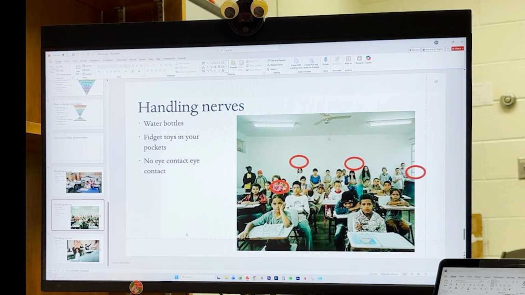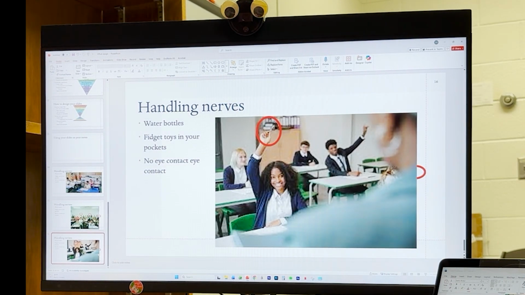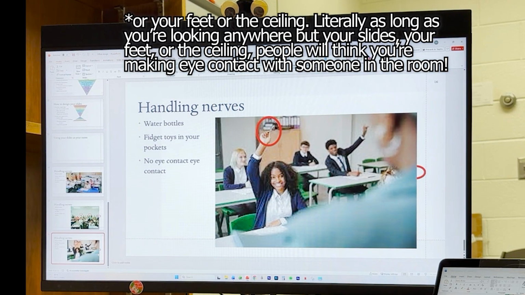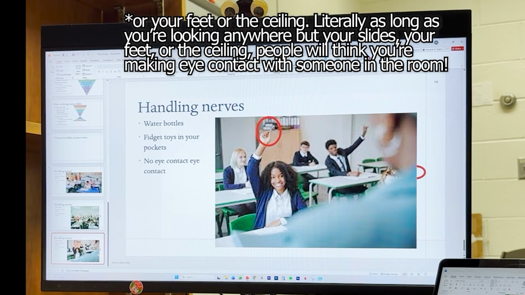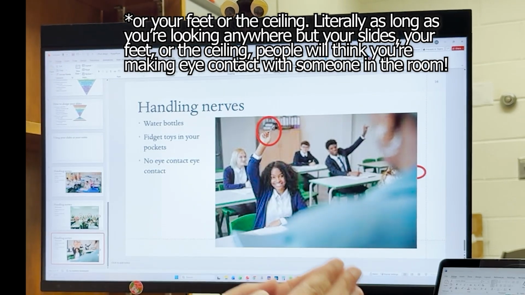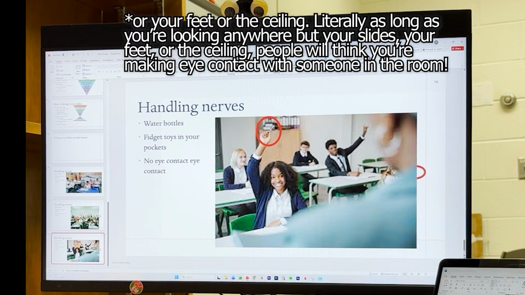These are the things that you should be doing. You don't have to be making eye contact with your audience. You need to be generally looking at other things in the room that aren't your slides. As long as you're doing that, they will think either that you're making eye contact with them, or if they notice you're not, which is very rare because usually they're looking at your slides, they'll just think you're looking at someone else in the room. If you look near a person but not at a person, you will fool them 99% of the time. So that is my advice on eye contact.